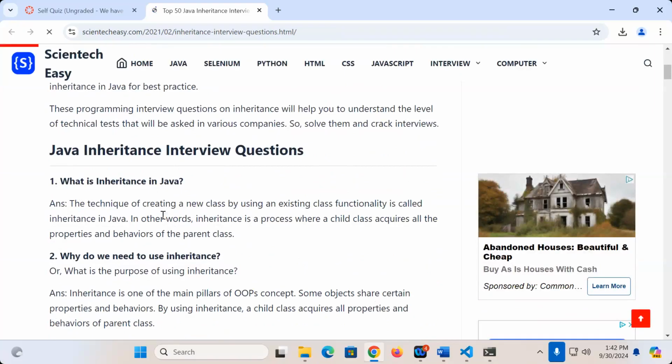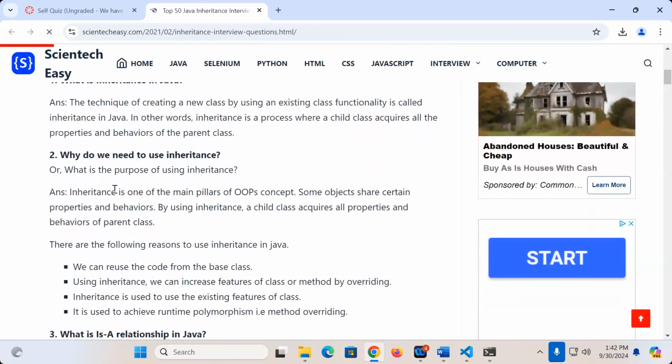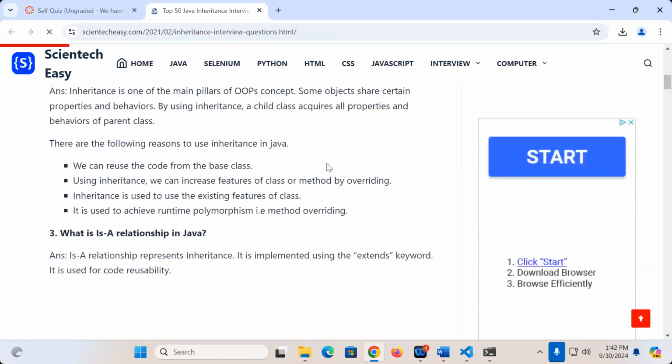So what is inheritance? Creating a new class using an existing class that acquires all the properties and behaviors of the parent class. Why do we use inheritance? We can reuse the code. DRY, do not repeat ourselves.